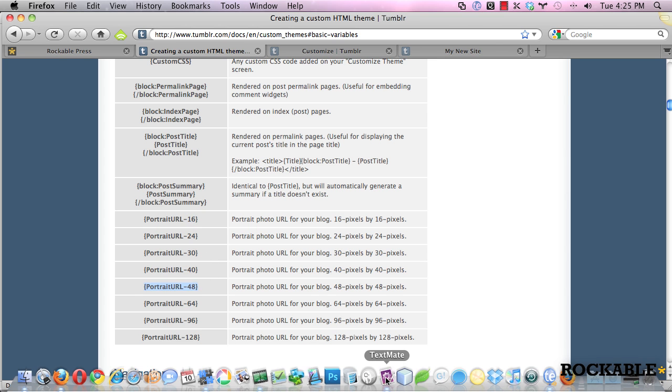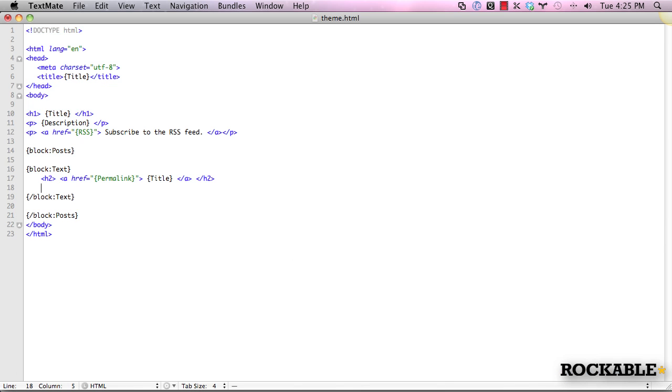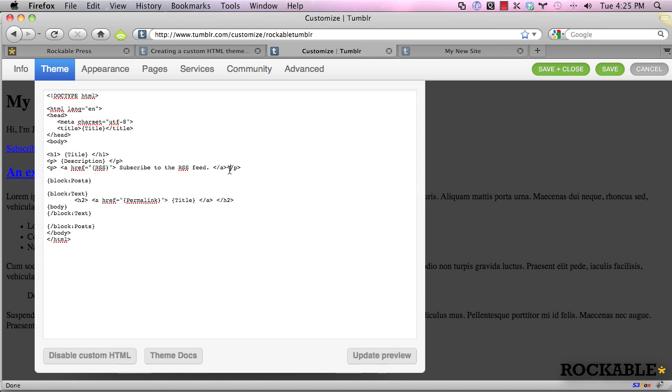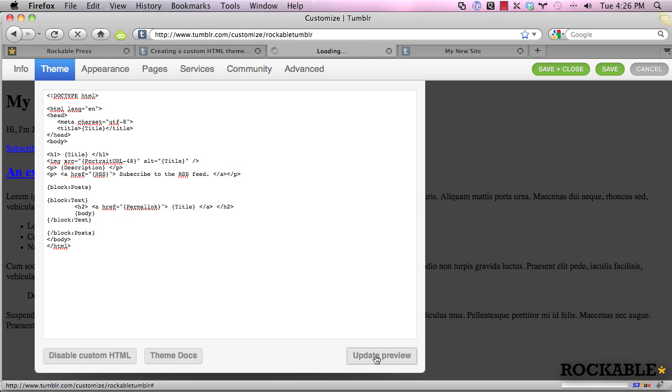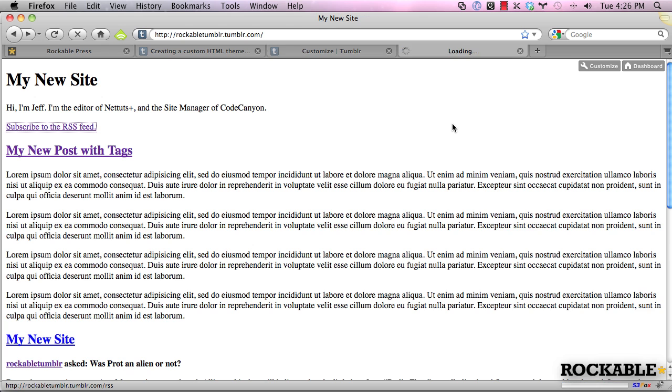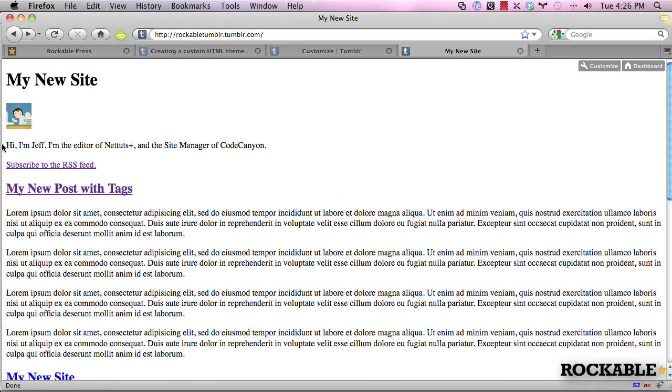So I can copy that, come back to our page. And we can put this anywhere. Why don't we put it right next to, I don't know, right here with the image. And within template text, there we go. There's a property. Let's save it, come back. Hopefully you're amazed at how easy to understand this is. Save it, refresh the page. And now we have our avatar.